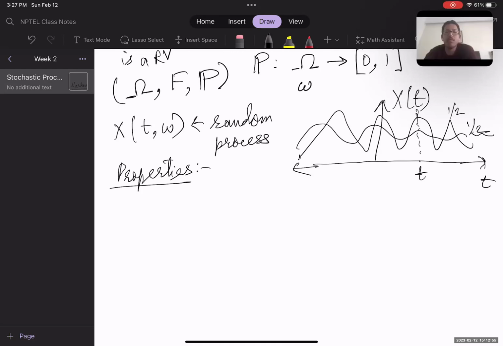For example, if we are tossing a coin infinitely many times, and we want to see just one path of that stochastic process, so we should give the input as omega. But that's the whole point, right? It's not in your control. It's not deterministic. Then what you are describing is a function x.